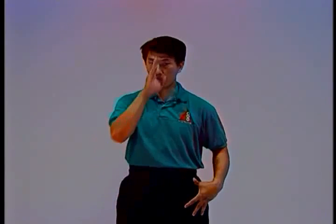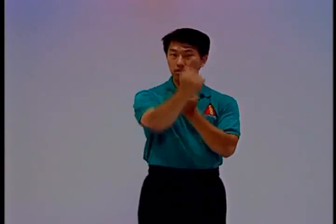Okay, it's important not to just memorize the sequence. You have to know the structures and the meanings behind the techniques, and then the attributes, what it developed: the balance, the focus, the relaxation. Then last, most importantly, is really the idea, the concept. Facing, center line, straight line, two hands work as one, the gates, and then the follow-up. All that is part of the ideas of Silim Tao, because you're going to be able to take the idea and put it into practice from the exercises that we're going to introduce in tape volume number 2. So therefore, you will finally get to the stage of application, because after all, this is a functional art.